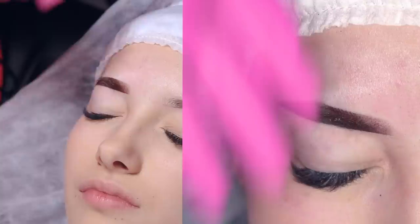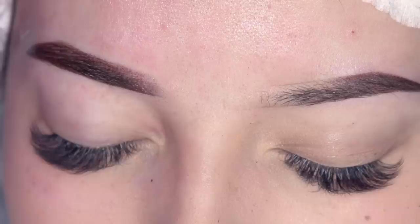You also have to wipe the bulb more often to ensure that it's not too dark in order to achieve this transparent, translucent and light effect of the ombre brows.